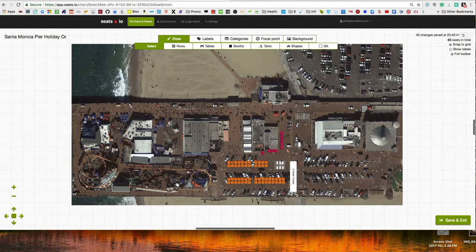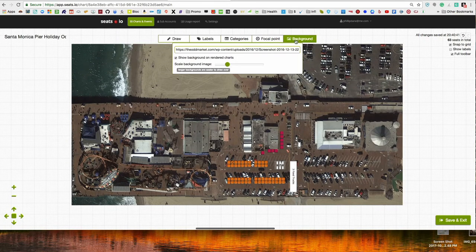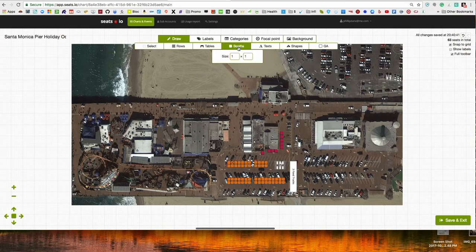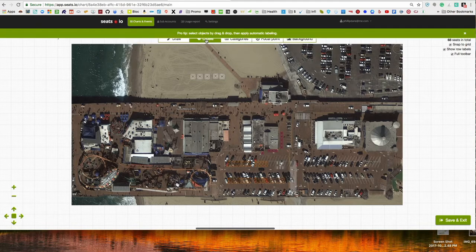Okay, so first of all, as you can see, I add a background to Seats.io. Then after I do the background, I come over here and I start drawing booths. You can change these sizes, one by one, whatever. Once you do that, you have your labels, your categories, I should say.